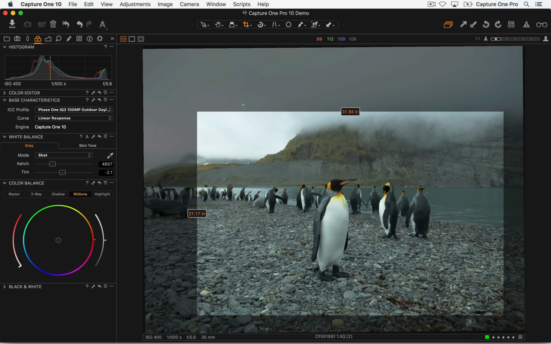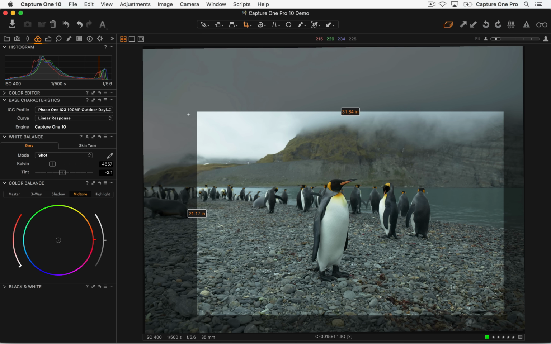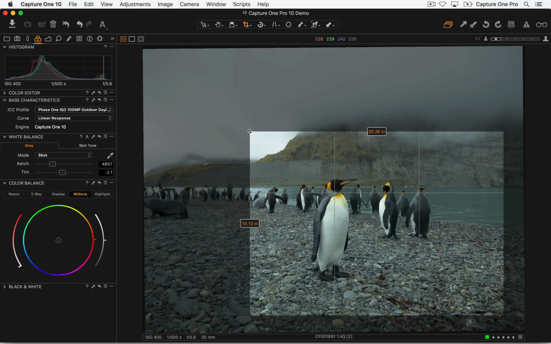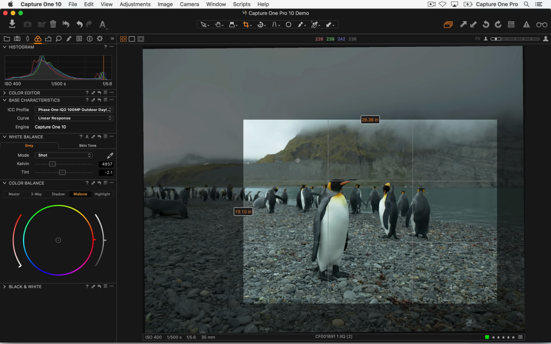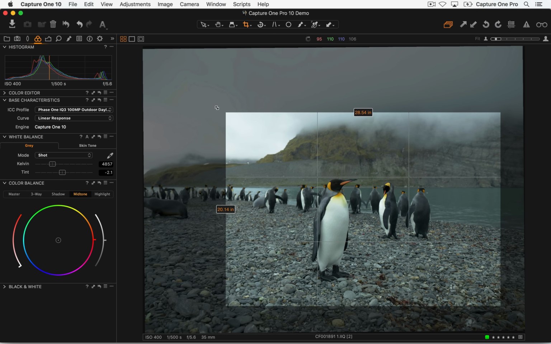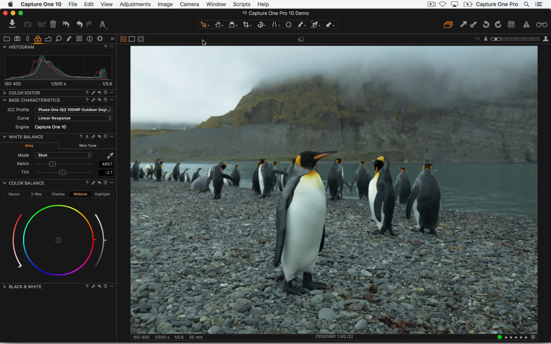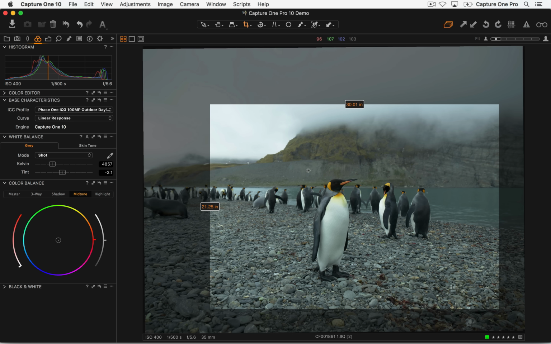Let's put him almost in the middle, like so. Actually, I might crop even more. We've got 100 megapixels to play with, so let's just be bold with it. Too much. He's the star of the show, so let's go with something like that.